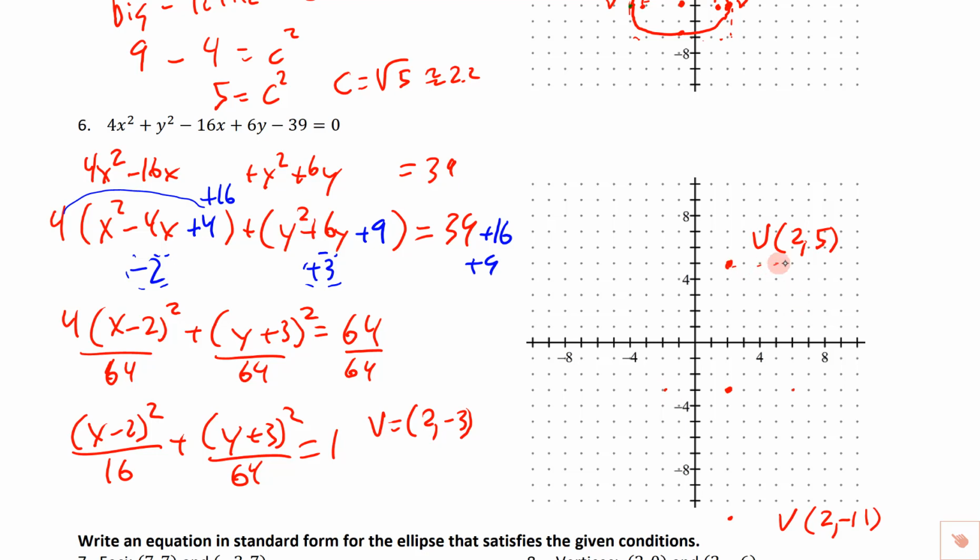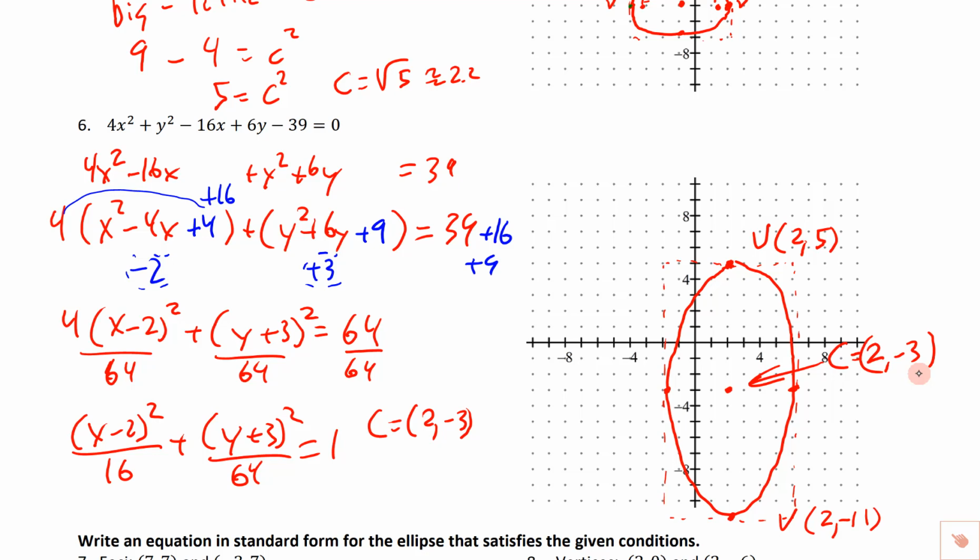Now, if I draw a little box around here, I might do a better job. No guarantees, but I might make this look right. So let's see how we do. We're going to come around here, hit that point, come around here, hit that point, come around here, hit that point, and come around, whoops, I'm going to do that one again. Okay, come around here, and then guide it around like that. Now, I will admit that that looks like crap, but it gets the job done. So we've got the vertices right here. We've got the center. I'm going to go ahead and label the center as, whoops, I put vertex right here. This is a center, okay? And then this is 2, negative 3.